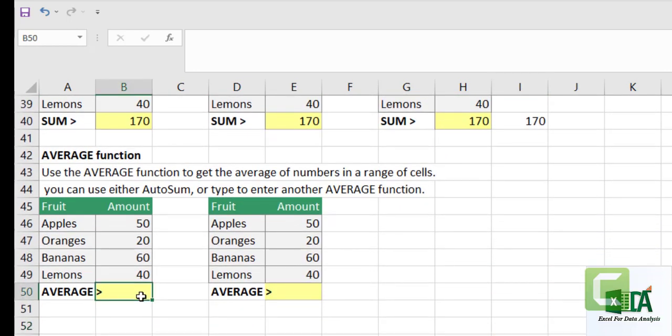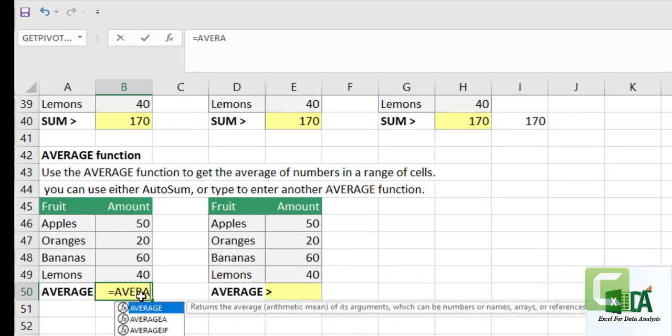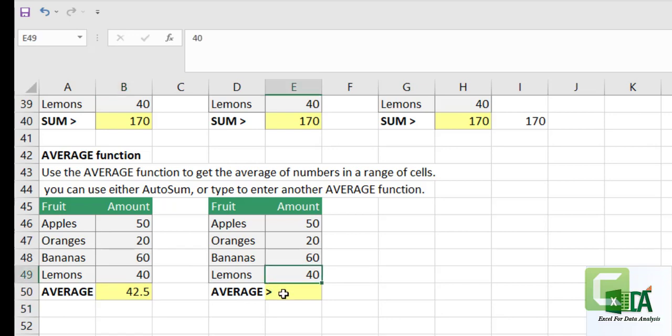Also, average. There's a function called average. Equals average, that is the mean. Average, press tab, and you select the range. Close the bracket. You have the average there. Also, you can do average here. You select the range, then under AutoSum here, when you click, you see average. Click on average. So that is the introduction to Excel class.